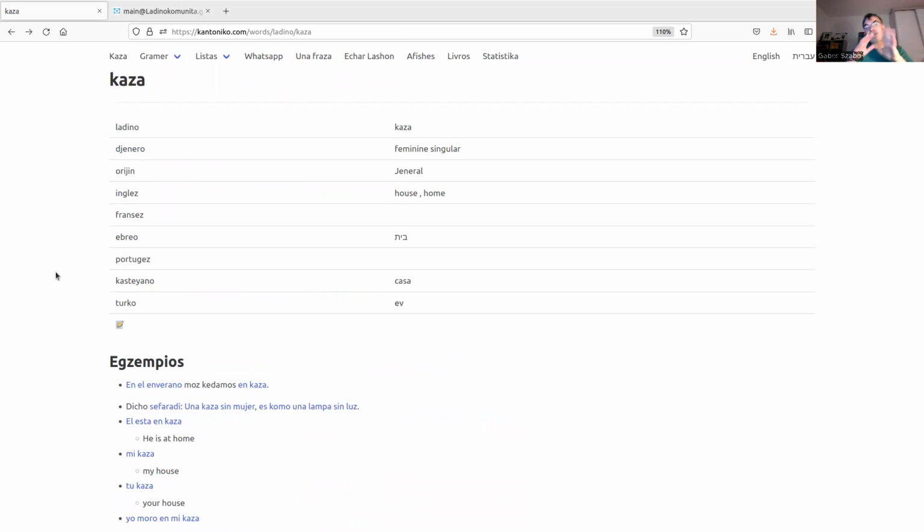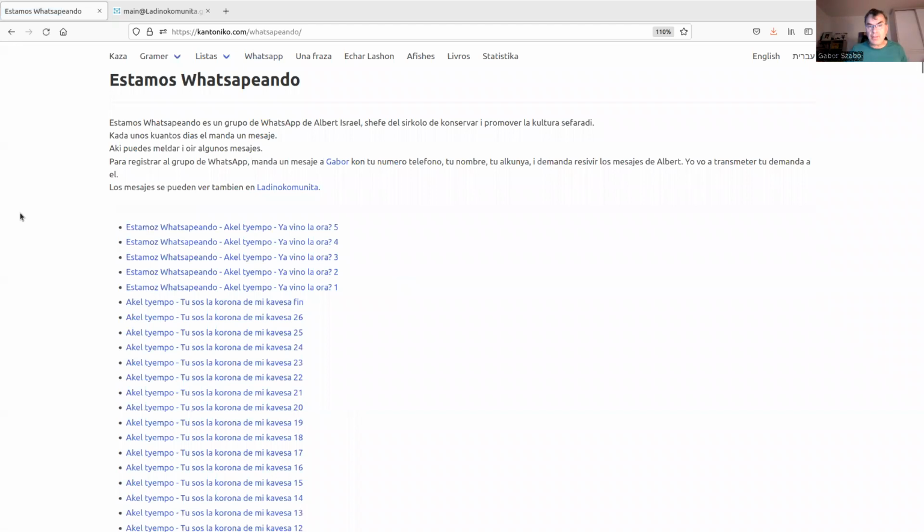Okay, so now let's go over what these WhatsApp and Una Frase groups are, if you have not already seen that. Here in the menu, you can see the menu options Una Frase and WhatsApp. The WhatsApp is basically Albert Israel has several WhatsApp groups where he has been sending out messages for, I don't know, a couple of years now, where he has text in Ladino, the translation to Hebrew, and he's reading aloud the Ladino version, and then he also includes an image. And with his permission, I collected these, and you can see them here. Now, the old ones don't have the Hebrew version yet, but I'm working on it with the help of some other people.